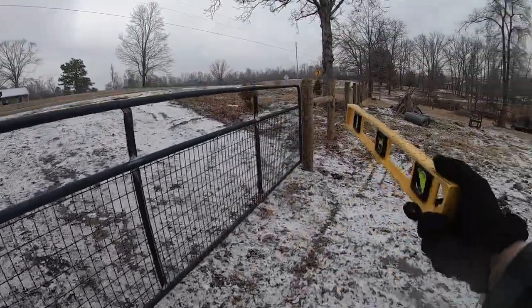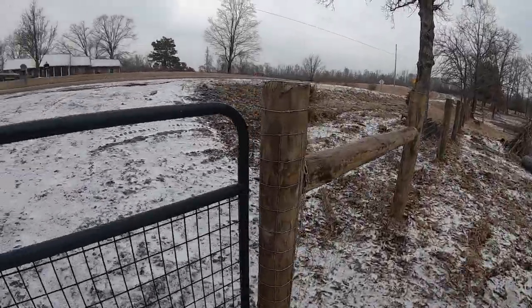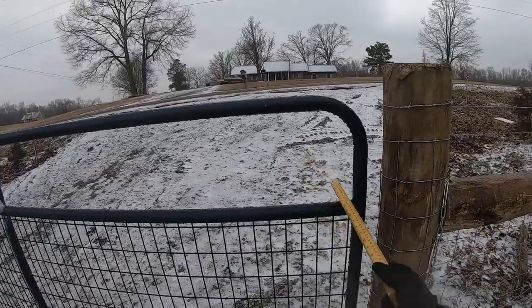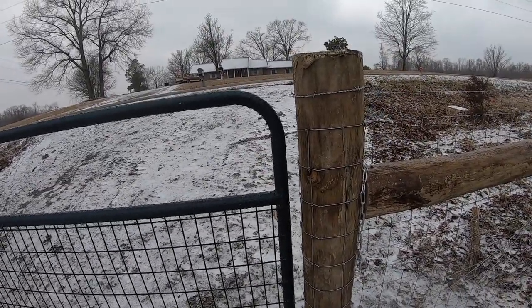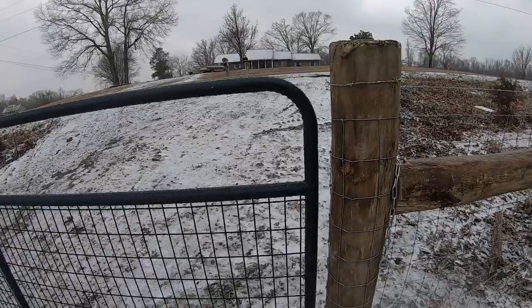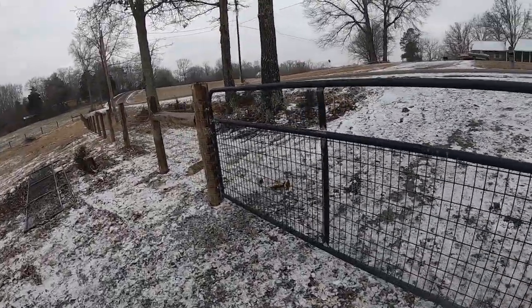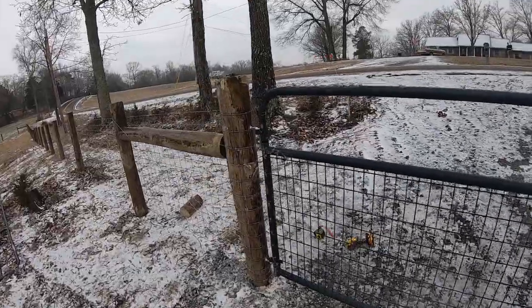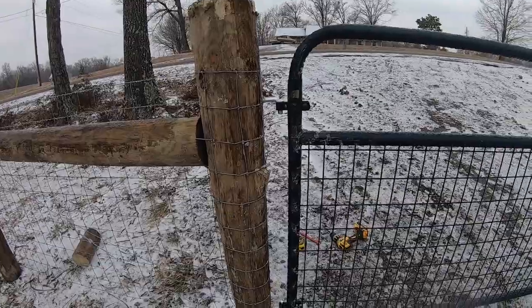So I'm not gonna put a latch on this, but the gates did come with a chain. So I can use the chain for now, just so the gate don't fly open or closed. And then we will get an automatic gate on it. So this is our main driveway, and we're definitely gonna need it. So again, that's how you hang a gate. Sorry you didn't get to see the whole thing.